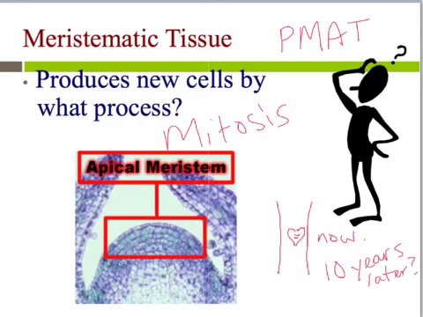Now, after you thought about this for just a second, how meristems work is they continue to build on top of the existing tree, almost like you would build a skyscraper. You start at the foundation, and then you build another layer on top of that, and another layer on top of that. So this tree would continue to grow taller, and it would get some branches and some leaves, but this heart right here would stay in the same spot. So if you said the same spot, great job.